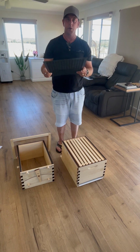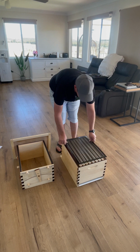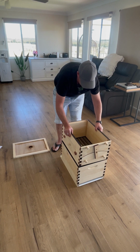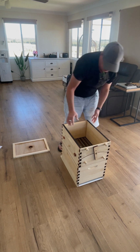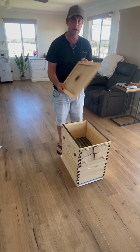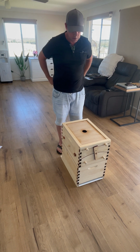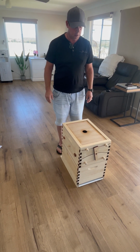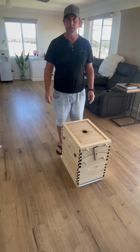Okay. Then what will happen is you have the queen excluder. So this will stop the queen going up into the super flow part. So that'll go on there. Then we'd have the super flow, or the honey, where all the honey gets produced. That's why we've got all the inspection hatches and everything like that, so we can open them up, see if everything's full, go from there. Then we've got the top separator here, that'll whack on there. And then what we'll do is we'll go and have a look at setting up the roof now, get that all built, then probably take our little flow thingies out of their boxes, put them in and put it all together so you can see what it's all like.